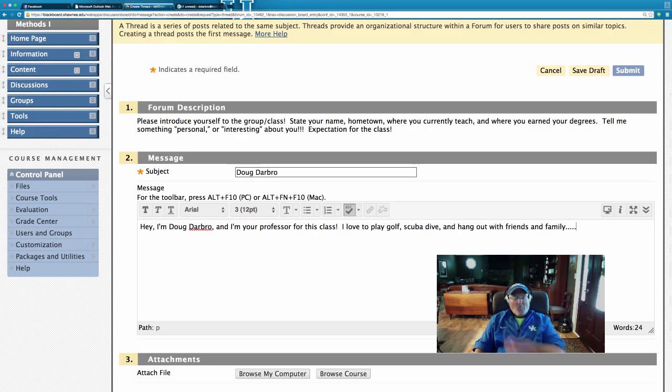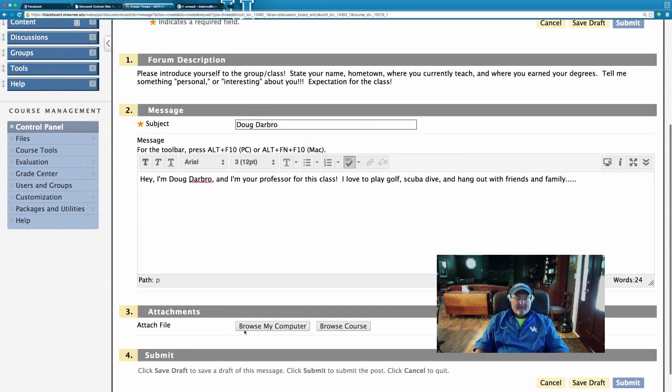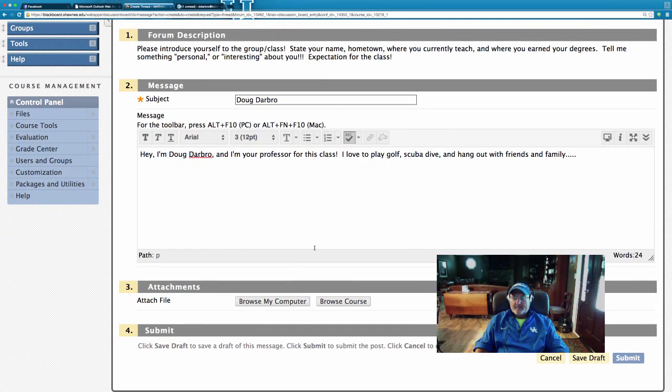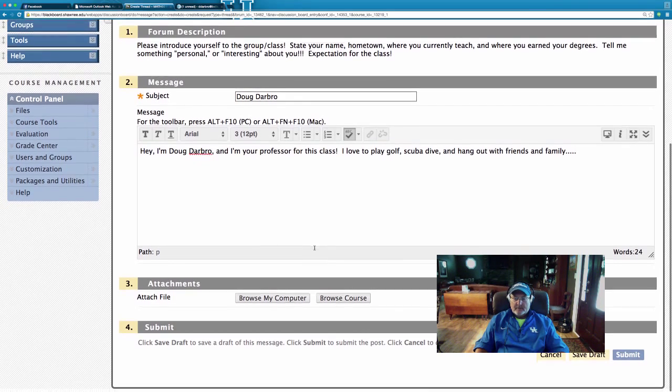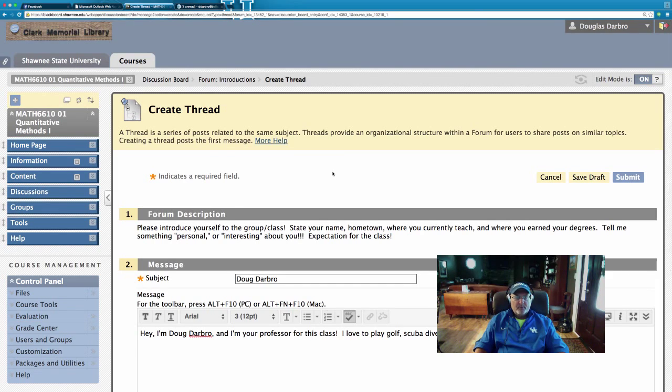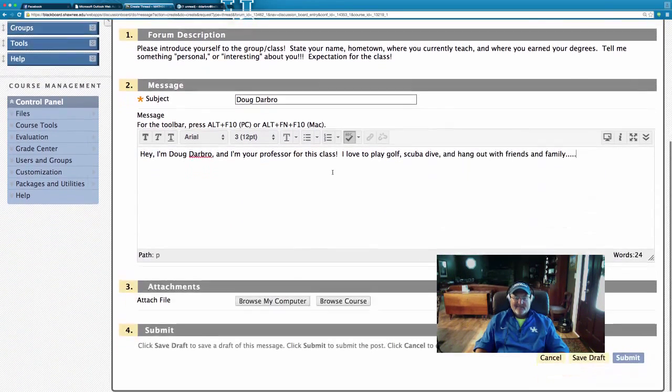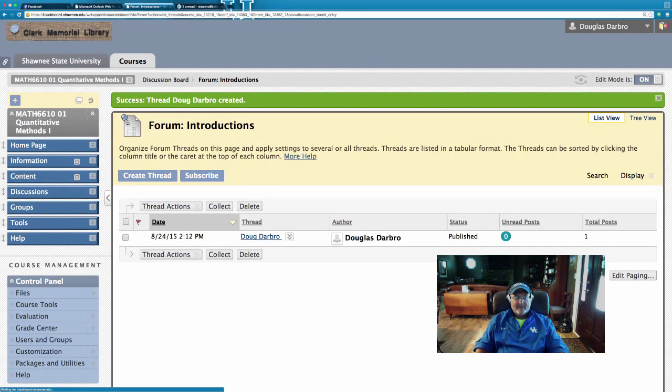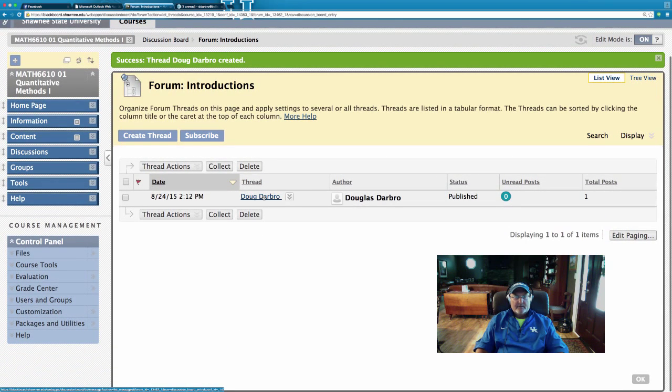And it's kind of cool, browse your computer if you've got a picture that you can upload. That kind of gives it a personal touch as well. So guys, do that. I may even make it worth some points just to make it worth your time. So once you do that, hit submit, and then you'll see a thread for Doug Darborough. Obviously, don't call it Doug Darborough, or I'll be very confused.